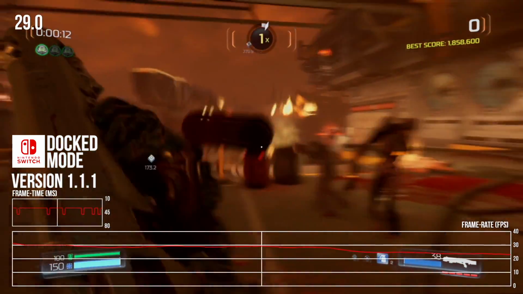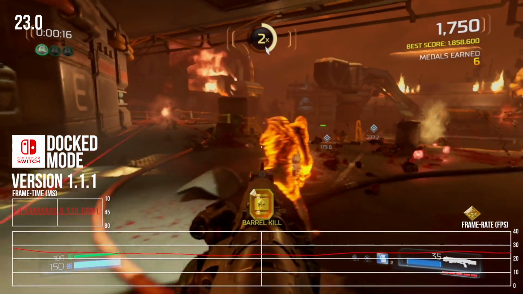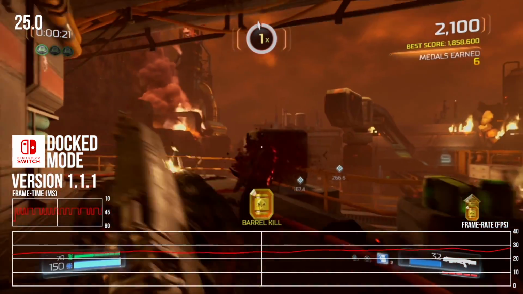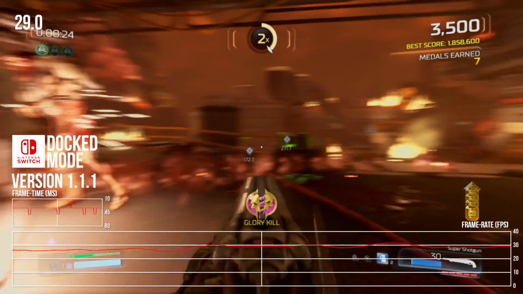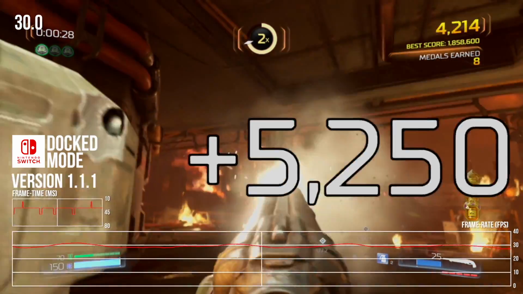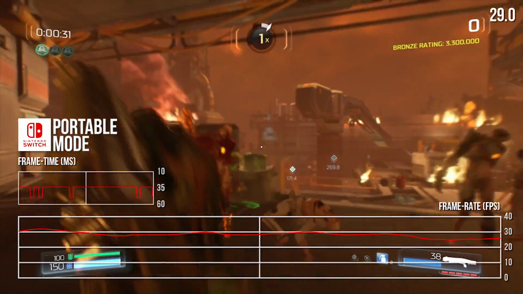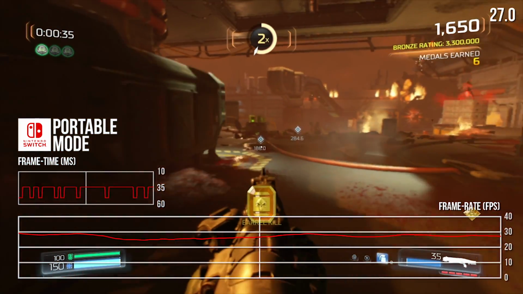So I kicked off with one of my favorite tests. This sequence always pushes the Switch version, leading to sustained dips below 30 frames per second when in docked mode. It does eventually recover somewhat, but you can see for yourself that the Switch is really struggling to maintain its target frame rate. So how does portable mode hold up in the same scene? Well, check it out. While impossible to capture like-for-like gameplay, of course, the results here are unexpectedly good.